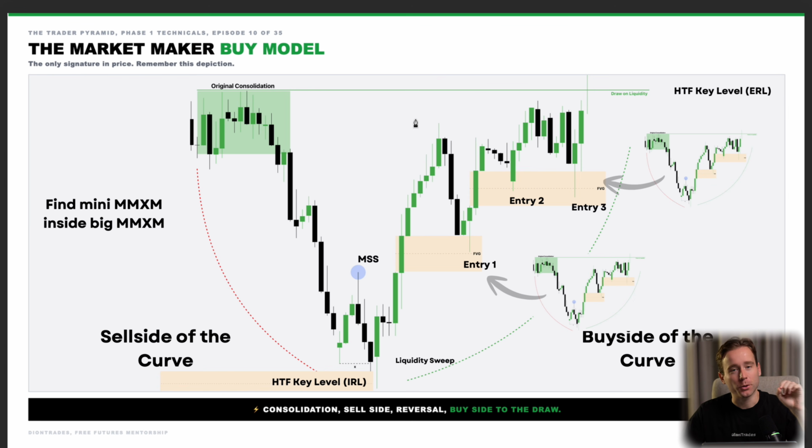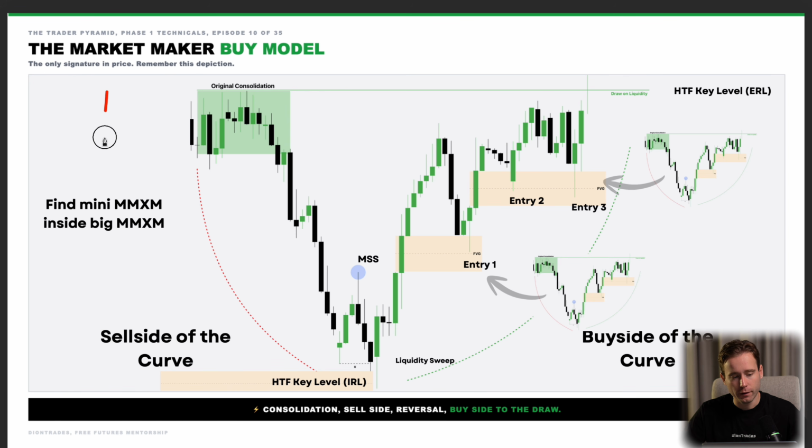And let's go deeper into this market maker model. Because let's say this is a 4-hour chart or a 1-hour chart. We don't take our entries on a 1 and a 4 hour, right? We take our entries on the 1 minute, maybe the 5 minutes, at max the 15 minute. How can we then use a 1 and 4 hour market maker model to our advantage?